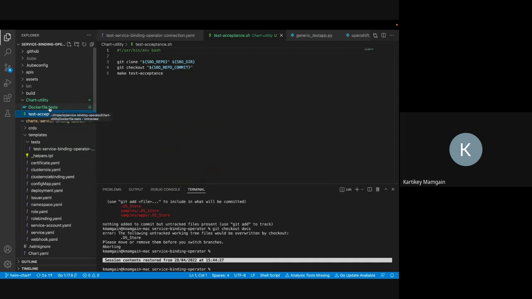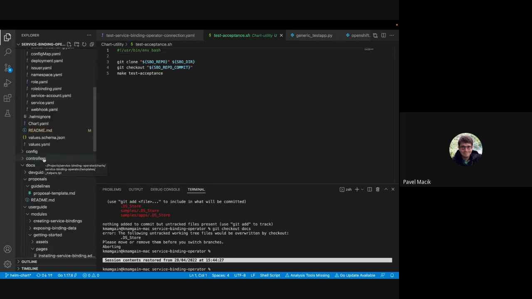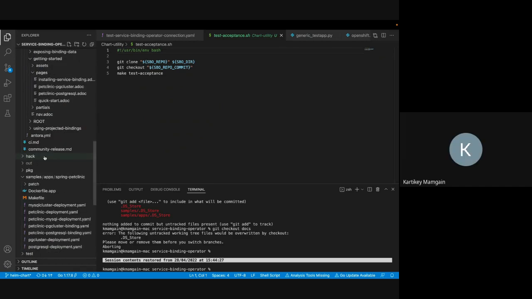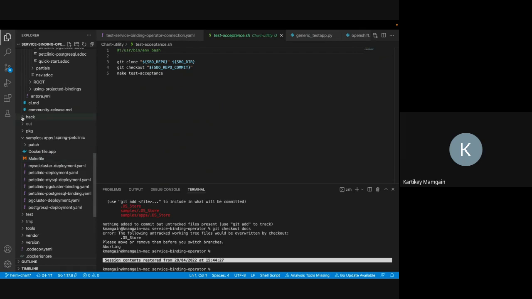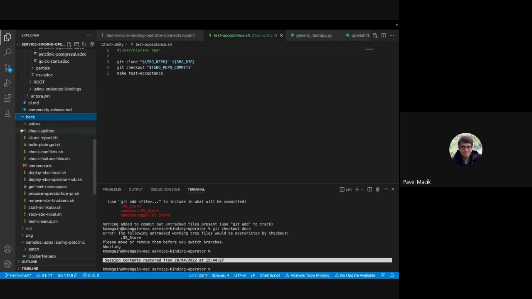If we place it inside the charts, we basically... sorry, I thought you were finished, but I think we have a hack directory. You can place it there, so we don't need to create a new chart utility one. Okay, in the hack directory, as a chart utility, right? Yeah, in hack. I would suggest creating a subfolder called chart or something, and placing it there. Okay, yeah, understood. It's my suggestion, of course.